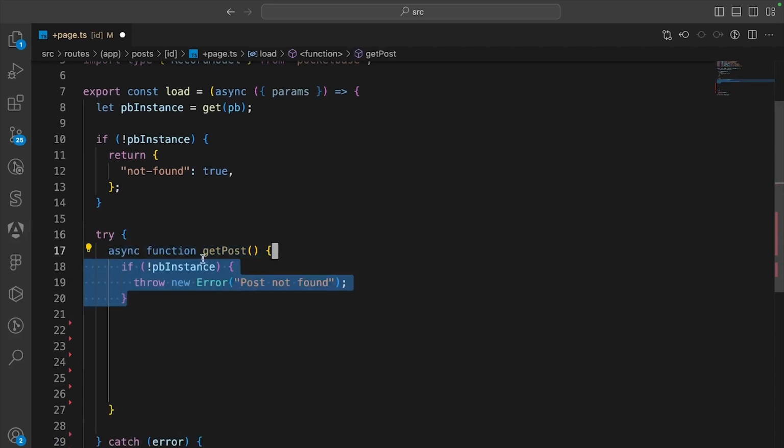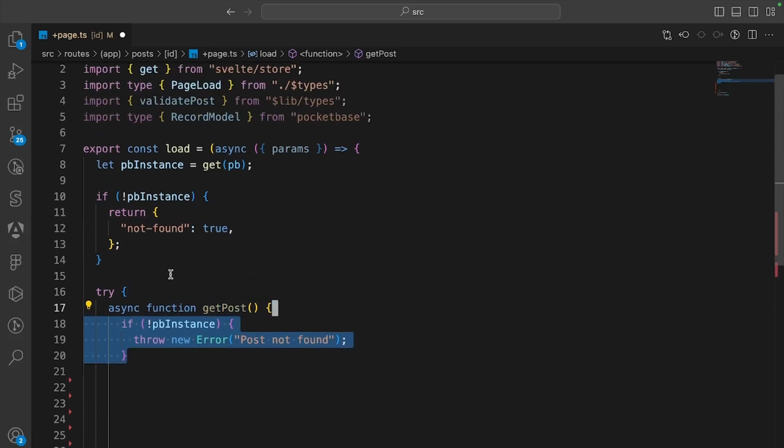And then we're going to check the PB instance again. But the reason we check the PB instance again is just because TypeScript was being really buggy and it wasn't showing the IntelliSense for this PB instance. So just to show the IntelliSense, I put this validation to make sure that TypeScript knows that this PB instance is actually valid.